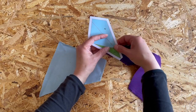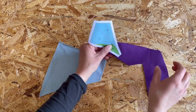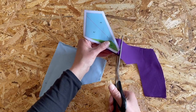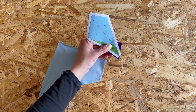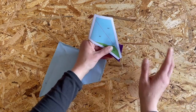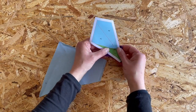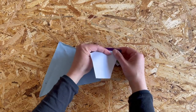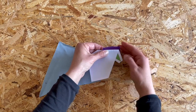So I need to make sure I've got a piece of fabric under there that is big enough to cover that triangle. Obviously, I've got a lot of excess on there. Now, I'm going to trim a bit of this off, but I would recommend, if you're just starting out with foundation piecing, leave much bigger bits than you think you're going to need, because until you get the hang of where those angles go, it can be a little bit tricky. So I'm going to pop that there. I'm going to fold it back along that line, and that's going to give me plenty of seam allowance.